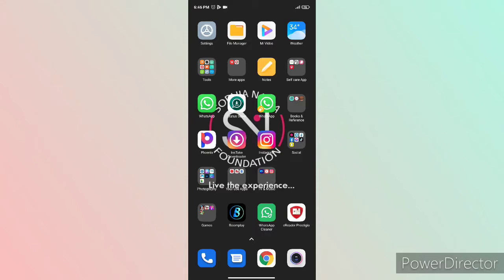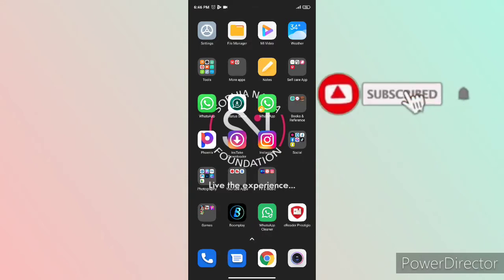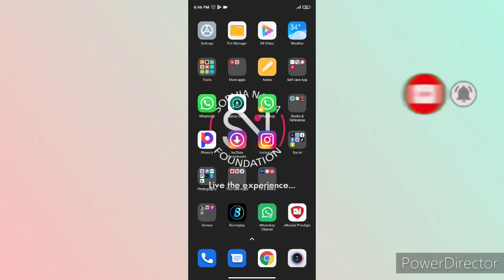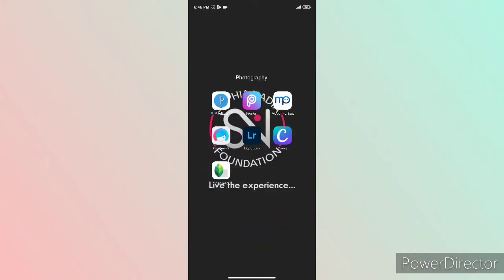Alright, the first thing that I like to do is to click on the app that I'm using. I have a folder for all the apps that I use in editing my pictures. There is the Pixel Lab, there's the PixArt, there's the Motion Portrait, there is the Facetune 2, there's Lightroom, there's Canva, and there's Snapseed. Every one of these apps serves a different purpose. It depends on what I'm trying to achieve, what exactly I want, the mood that I want.